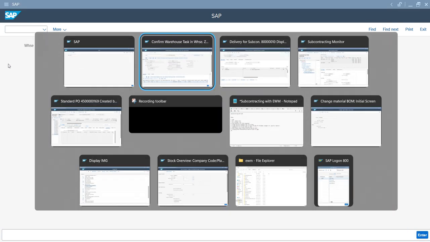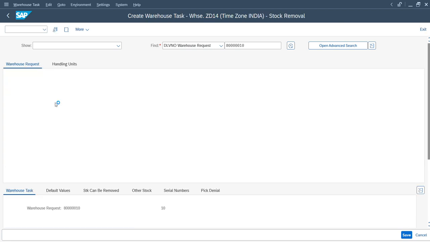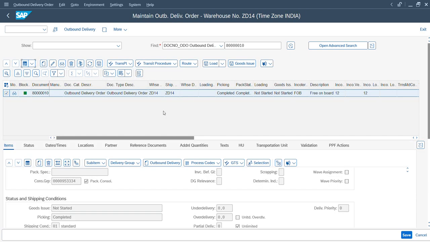Once the warehouse order is processed, we will post the goods issue. So there is no POSC or LOSC setup involved here. So as you can see, the picking is completed, and we will post the goods issue. Since we are picking the product, we should already have the inventory for the component which you are supplying to the vendor. So in the demo system, you can use the sync GR to add the inventory.